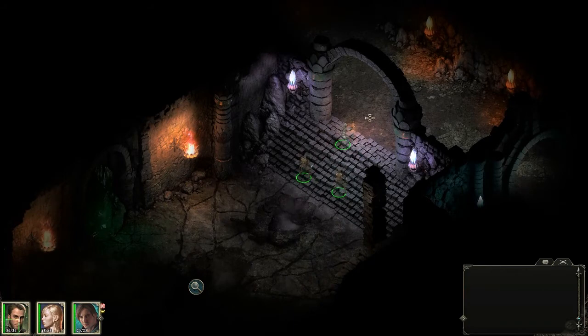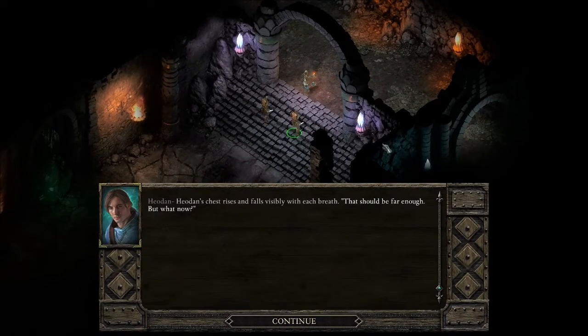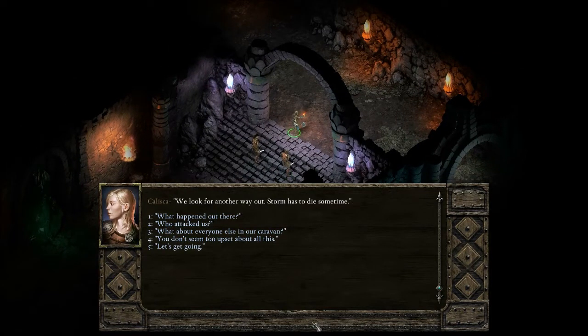Yeah, so we got Kalisha leading out. Oh, what's going on now? That should be far enough. But what now? We look for another way out. Storm has to die sometime. What happened out there?